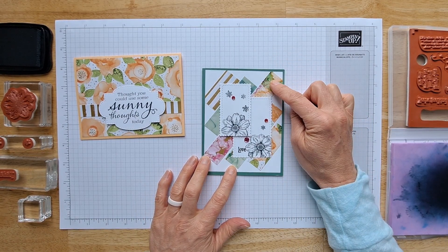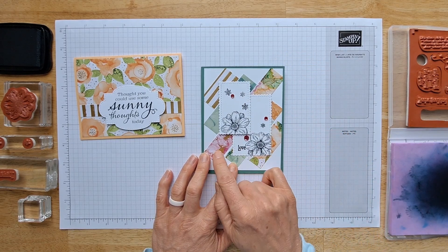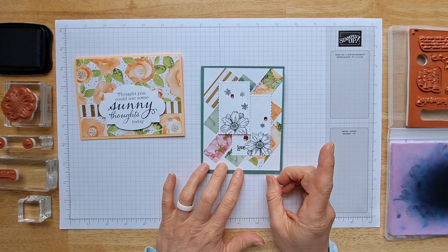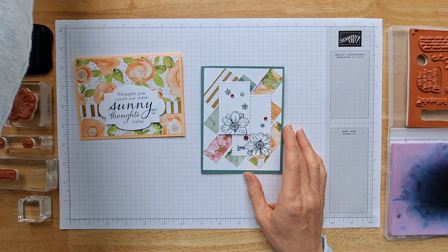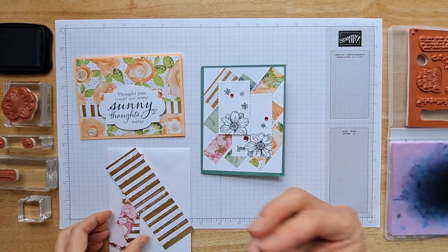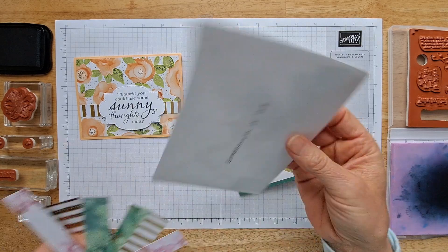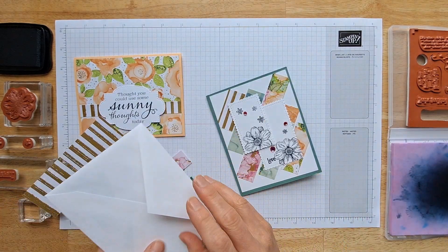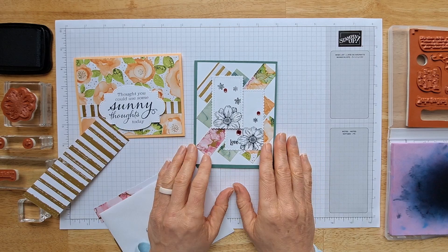The scraps can be different widths — I have these all the same width, which are 7/8-inch strips, but some can be skinny, some can be big. It's very freeform, it doesn't matter. One tip that's going to make it really easy is to use designer series paper from one pack, because you know they're going to match each other. I keep my designer series scraps in an envelope labeled by pack so when I go to make cards like this I know they'll all coordinate.